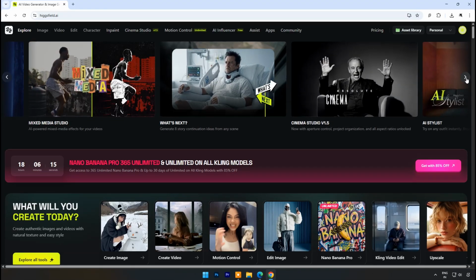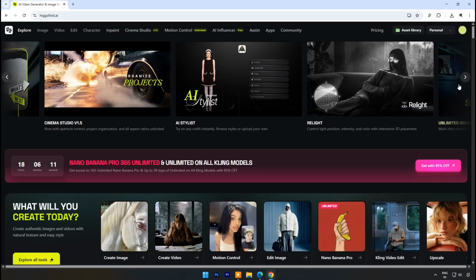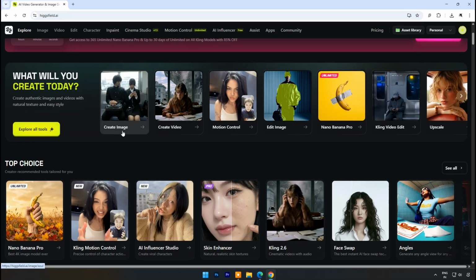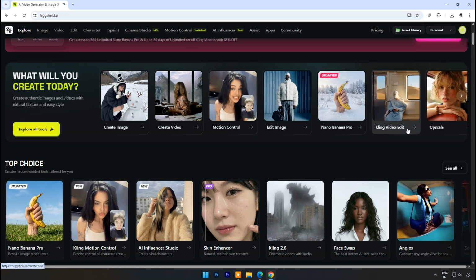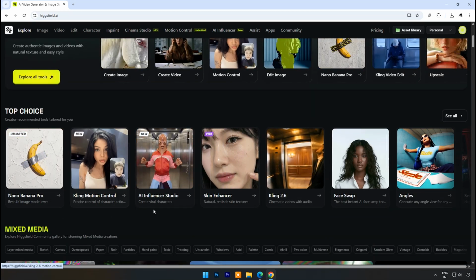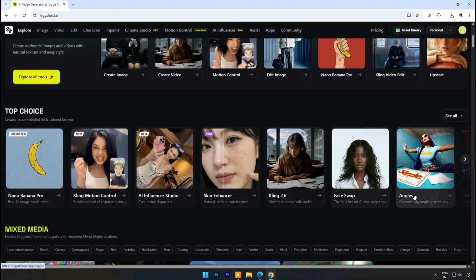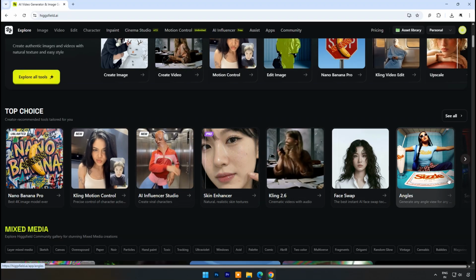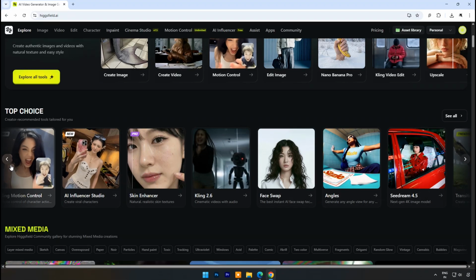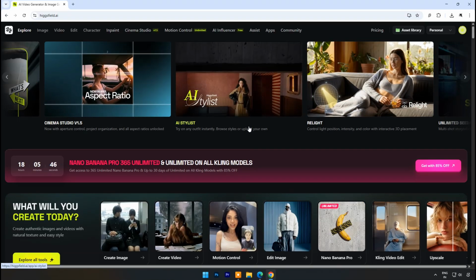Higsfield is one of the fastest-growing Gen AI companies, built with one goal: make AI video creation genuinely creator-friendly. Inside one platform, you get access to the world's leading models such as Nano Banana Pro, Kling 2.6 Audio, WAN 2.5 and more. Higsfield also recently launched Cinema Studio, the first ever end-to-end filmmaking pipeline that takes you from a deliberate first frame to a finished video. In this video we will see basic steps to make AI video in Higsfield.